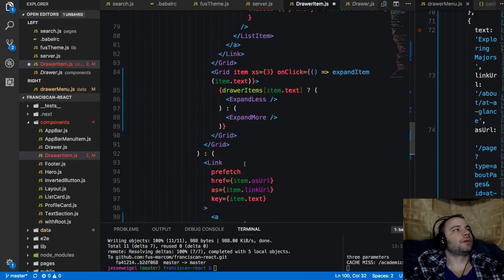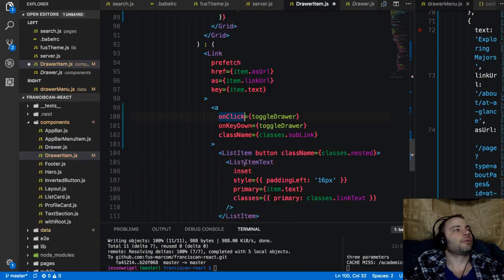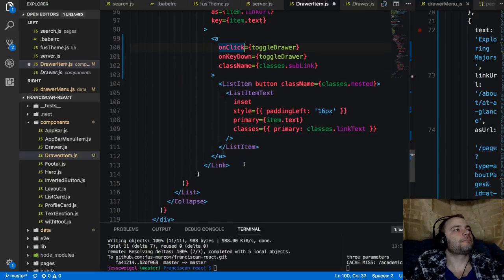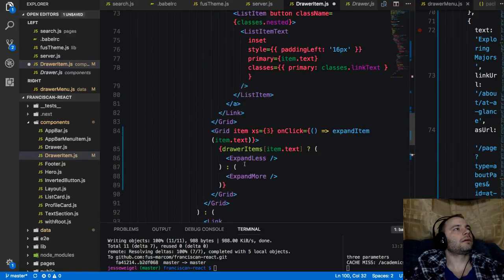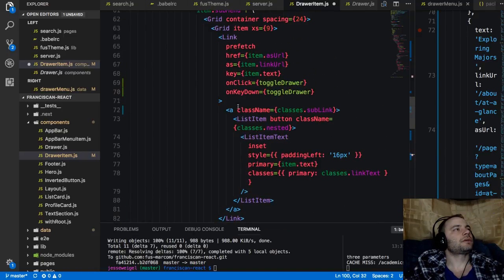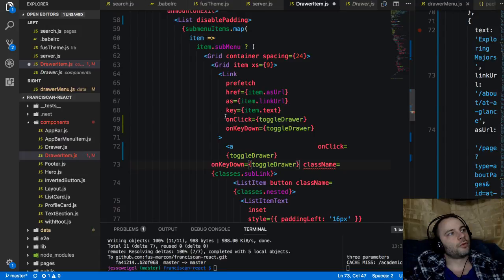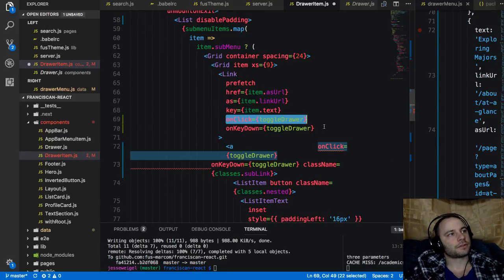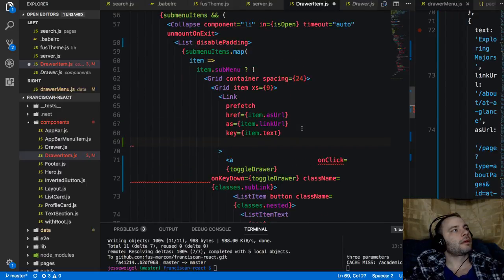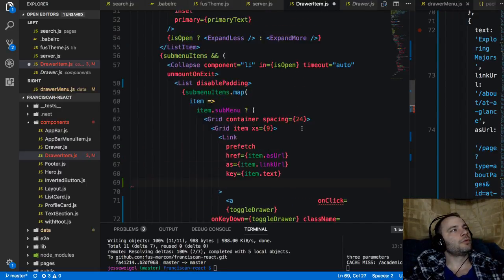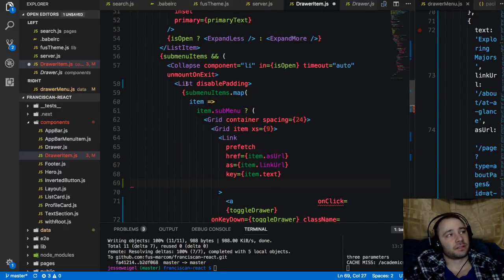So we're going to put it back on the A tag, and we're going to do the same thing here for this A tag. We're going to remove it from these link tags since obviously it's not working on those. We also removed it from the list.